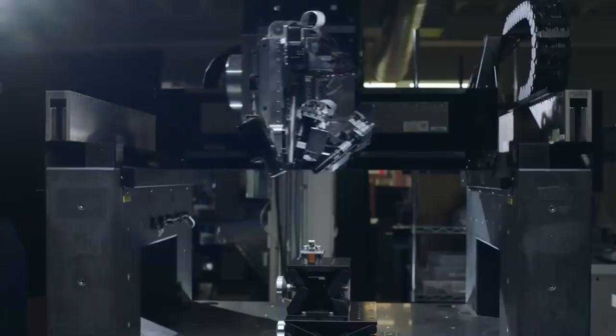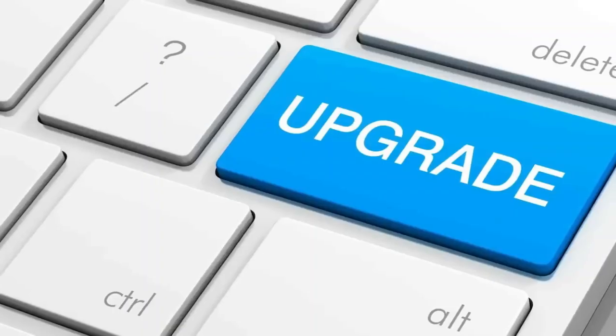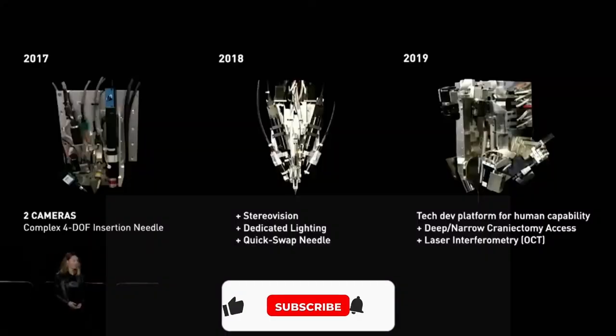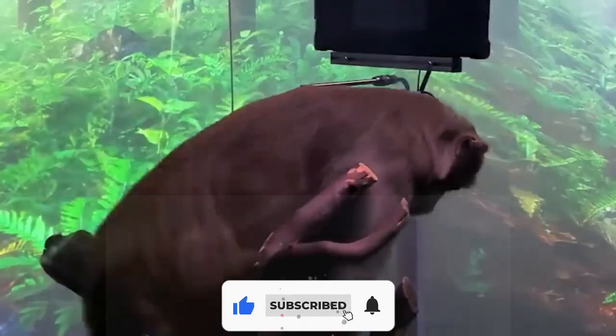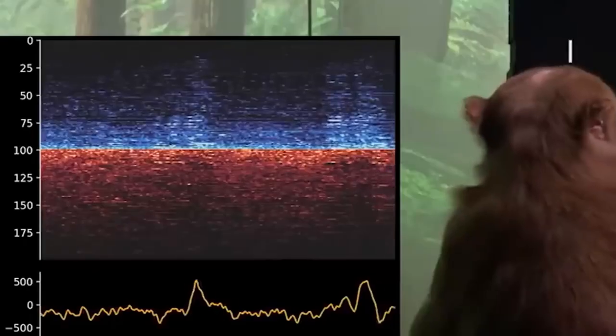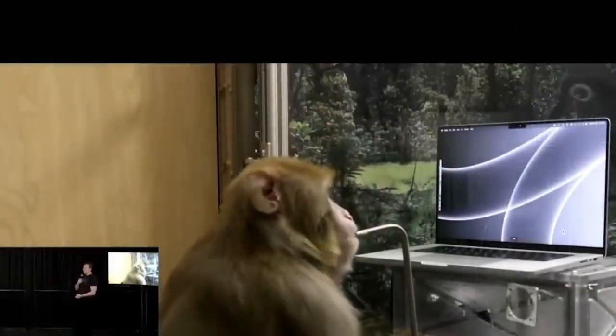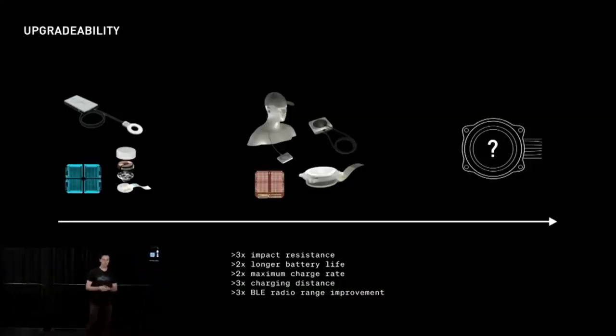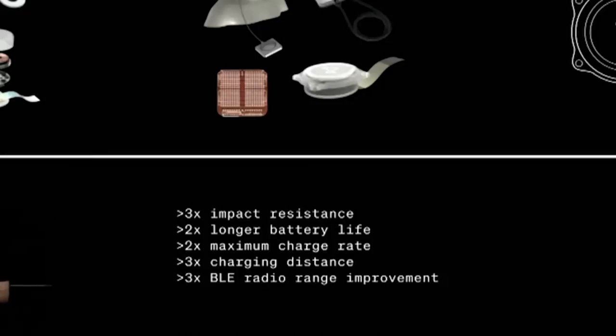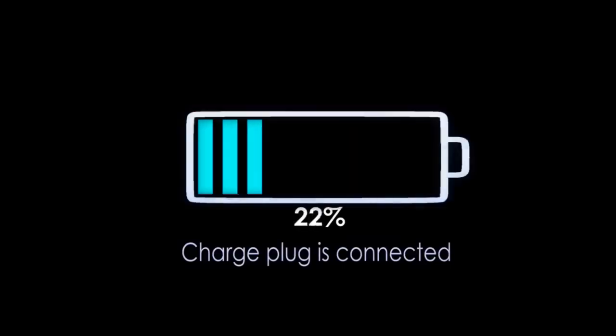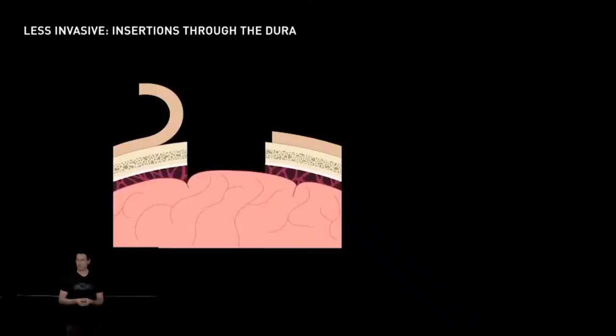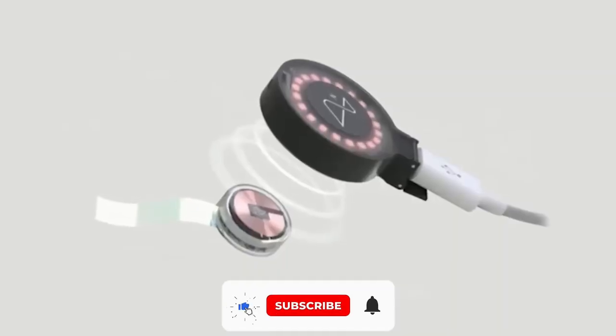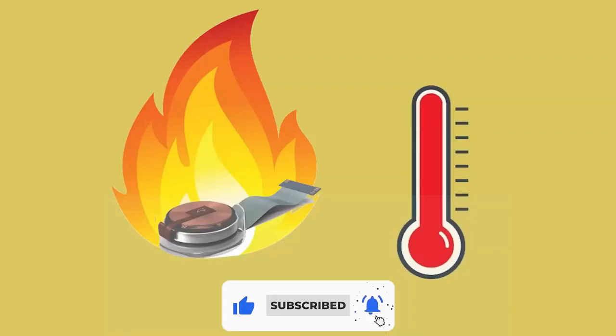And since the Pager demo, we've expanded to work with a troop of six monkeys. We've actually upgraded Pager. They do varied tasks, and we do everything possible to ensure that things are stable and replicable, and that the device lasts for a long time without degradation. And what you're seeing there, it looks like the matrix, but that's actually a real output of neural signals. Those are actual neurons firing.